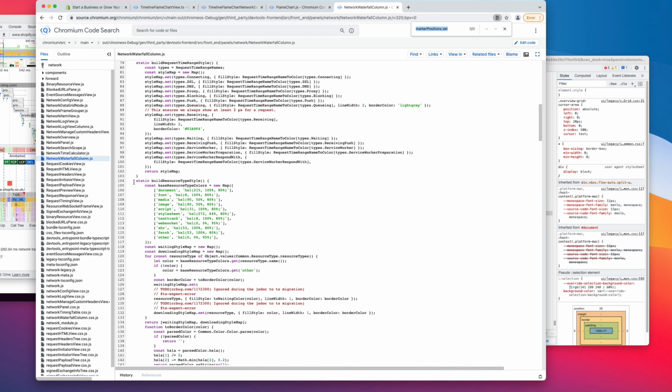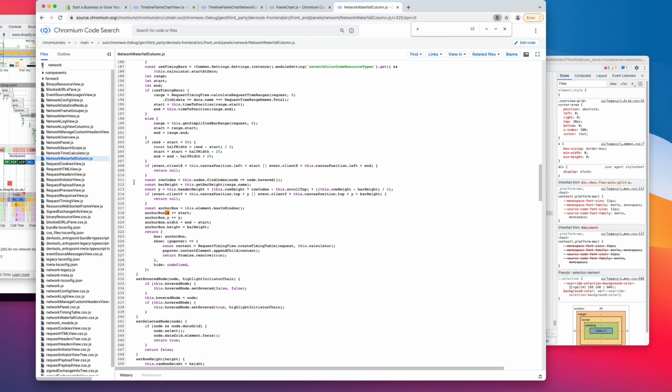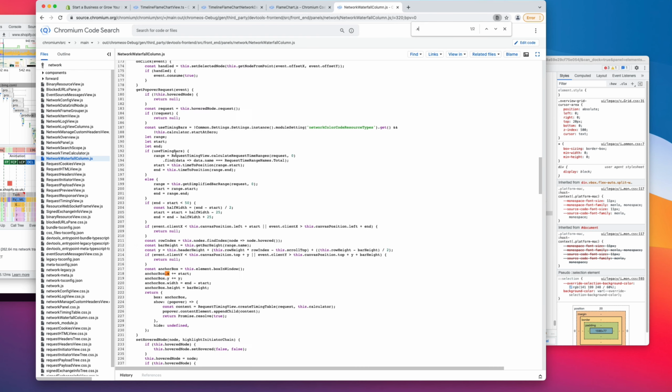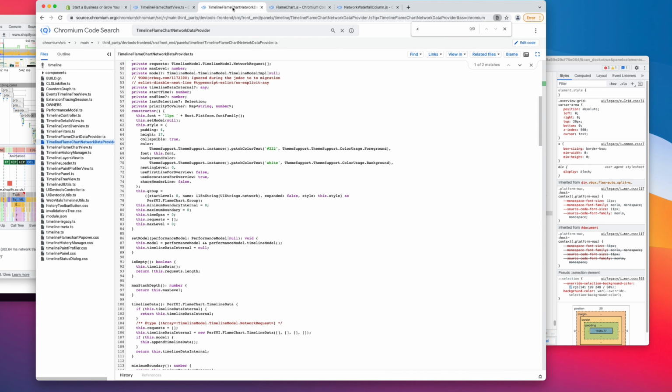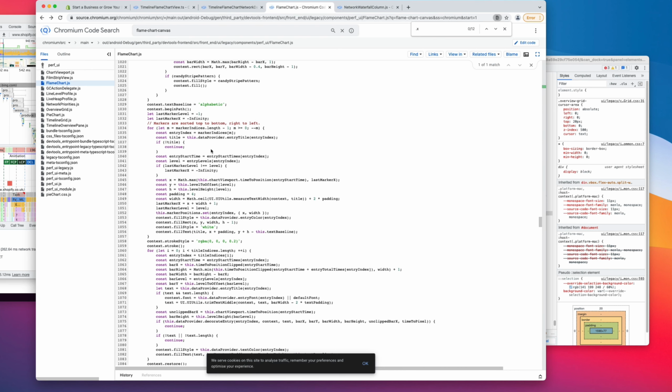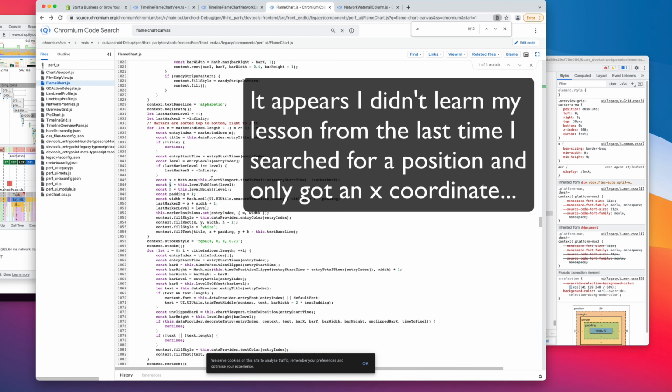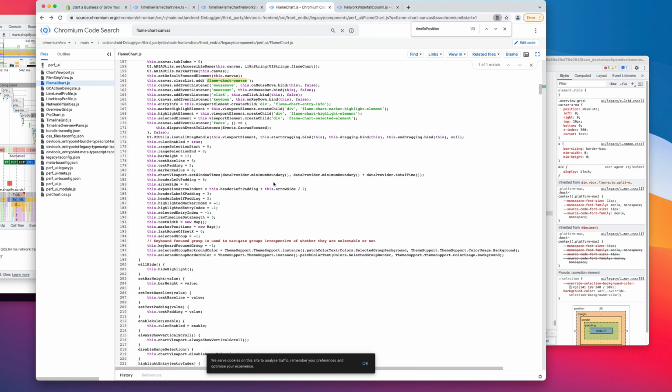Or maybe if we do x, well, that's hard to search for. Something.x, anchor box maybe. No, that's not quite it either. But let's look at. Hang on, which way? Okay, I think I found it. Yeah, this is like x and y coordinates, hopefully for the flame chart item. Time to position. But what we're interested in is the y coordinate.